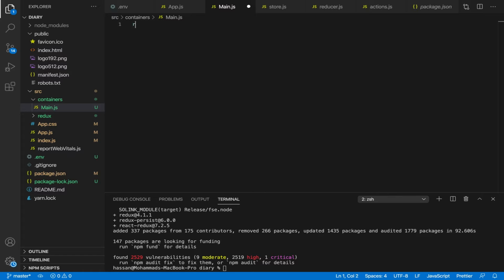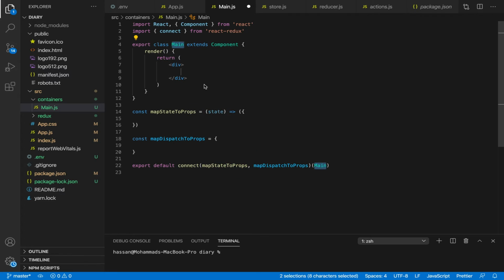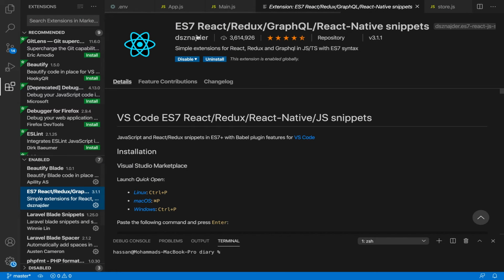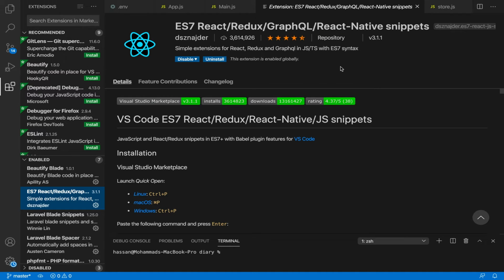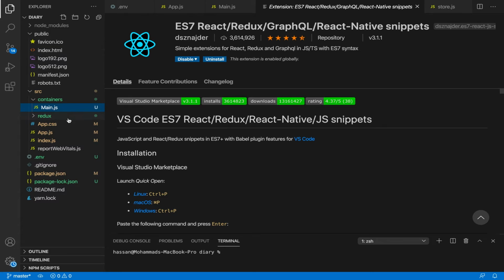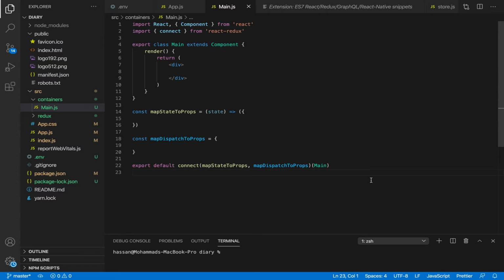So I'm going to do RC Redux, which would create a Redux component. So RC Redux, and if I click enter, this created a Redux class component for me. To do this, you need to install an extension called ES7 React Redux GraphQL React Native Snippets. So this makes coding with React much easier. We have two types of components in React: functional and class components, and mainly we will use class components when we want to use a big state or Redux. So over here we use the class component because we want to use Redux as well. And we'll just use a functional component for simple components.